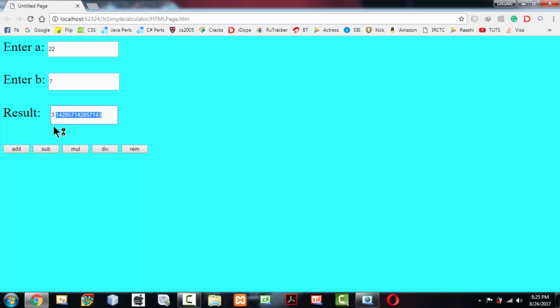That is the default, because in JavaScript, once again doing the recap, floating point numbers are treated as double by default. Even though you are giving integers, you get the decimal results. That is the specialty of JavaScript. In other languages, you would get only the integer as the result. So you can perform all the basic operations for this calculation.